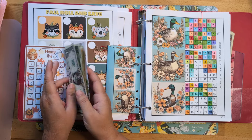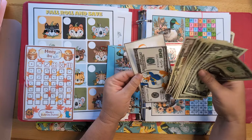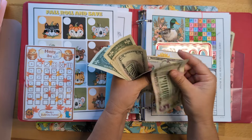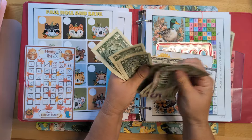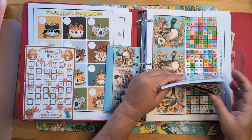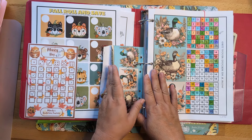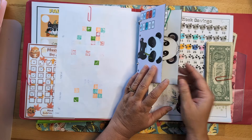Let me count up this money and see how much we have in the bank and in this envelope. We have $982 dollars. This challenge has a total goal of $1,470, so we still have a little ways to go and I'm going to have to really work hard on getting this one completed. Alright, let's move on to my 52-week savings challenge.